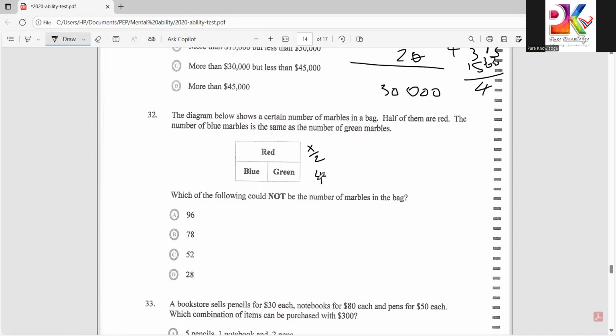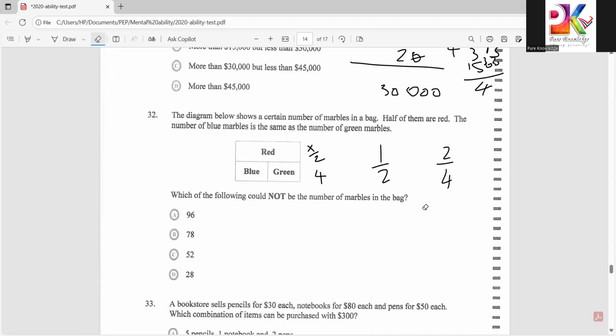So we are therefore now looking at which number is divisible by 4. Because remember now, this is half up here, and this is another half up here. And if you put two halves together, for the denominator, it will be 4. Cool? So then we're looking at the number that is not divisible by 4.